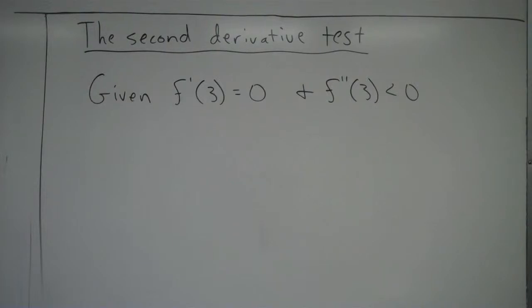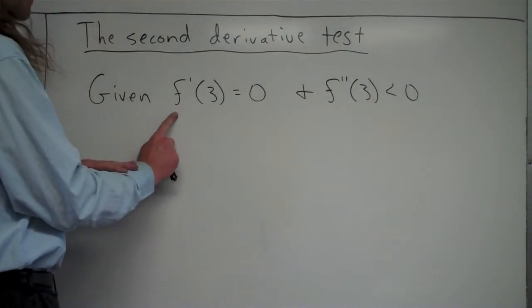Usually within a problem you might be given certain elements of this and have to find out other elements. But the idea that this will lead us to is finding what is happening on the graph of f at x equals 3, and really determining whether there's a relative min or relative max at x equals 3. Okay, on the graph of f. I want to make sure we're clear on the graph of f.